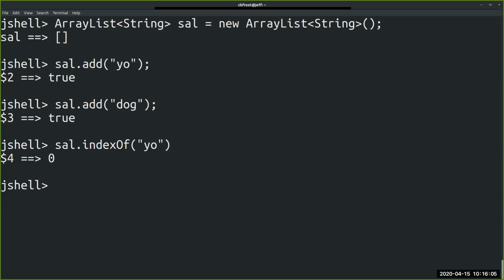So we could then say, I want to say Sal dot get at 0. So this is just like using that square bracket notation, right? This is giving us index 0, and there's our yo. Cool. So that's basic array lists.